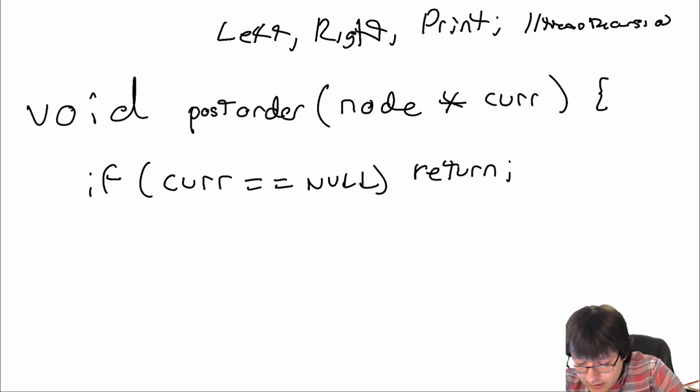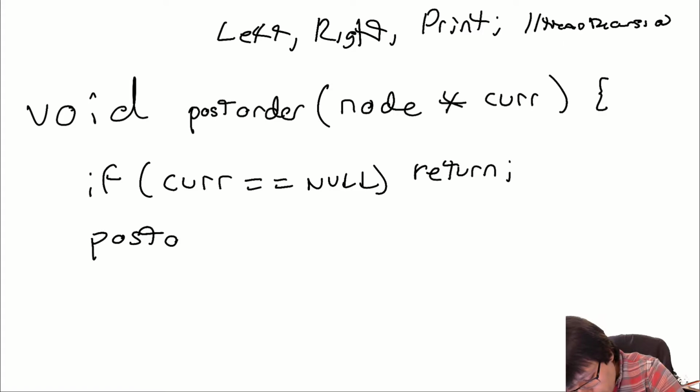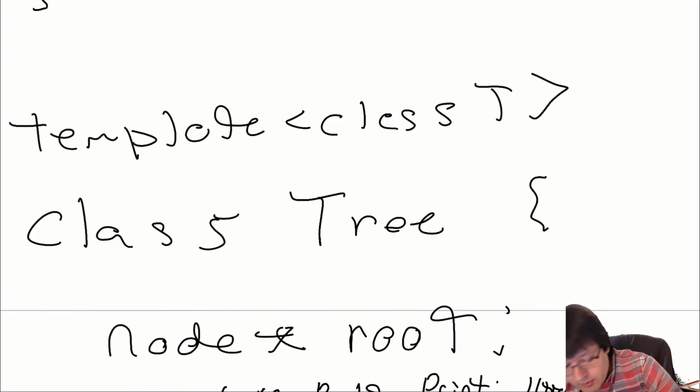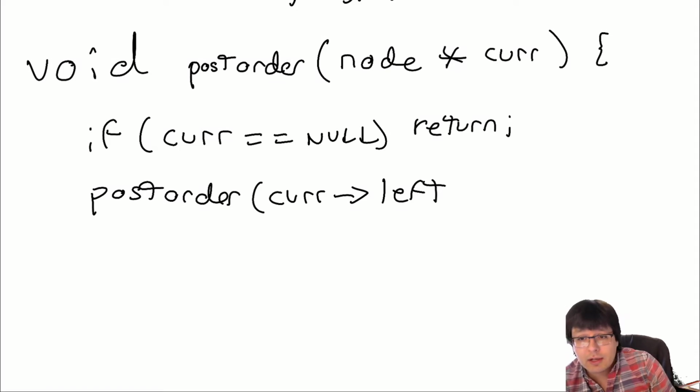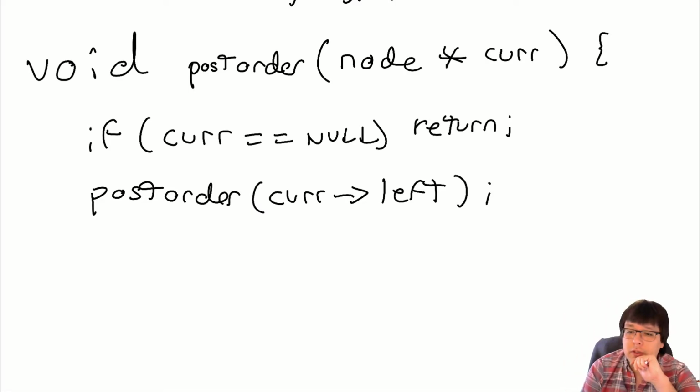From there, we need to go to the left child and we need to go to the right child. That is as easy as calling this function on those pointers. So we're going to say post order, and then here, we're going to pass cur left, right? Because remember, cur is a node, and node has a left and a right pointer. That's all we're doing, cur left, which is kind of like when you pass cur next in the linked list. I don't remember if I made you guys code a recursive linked list when you were doing the assignment.